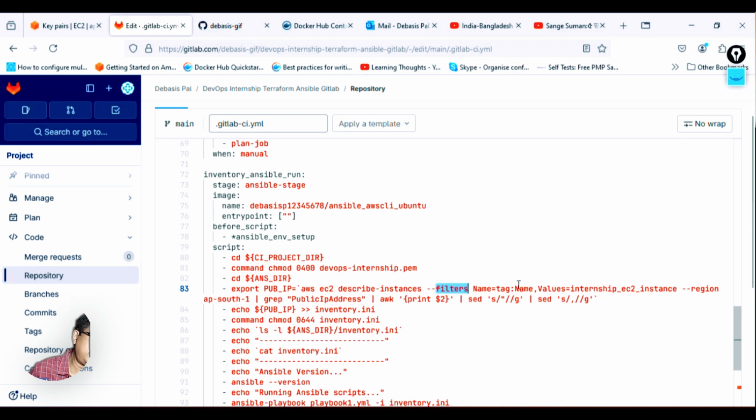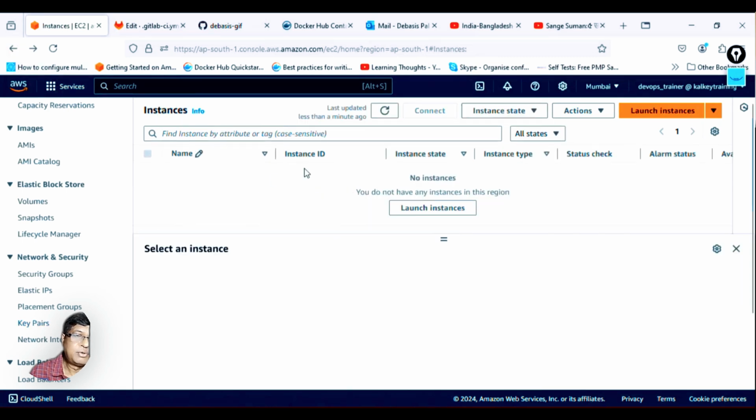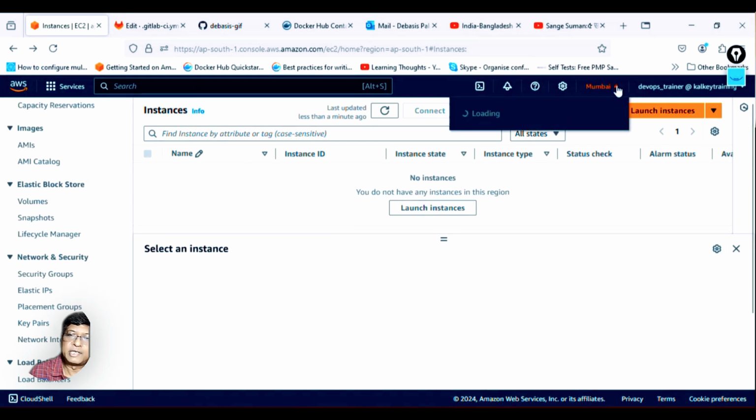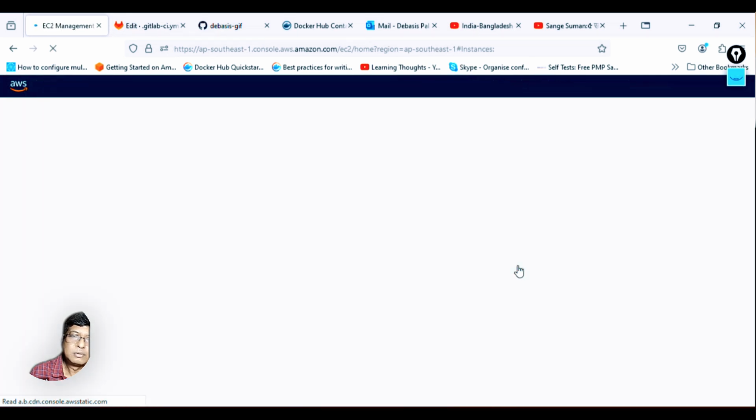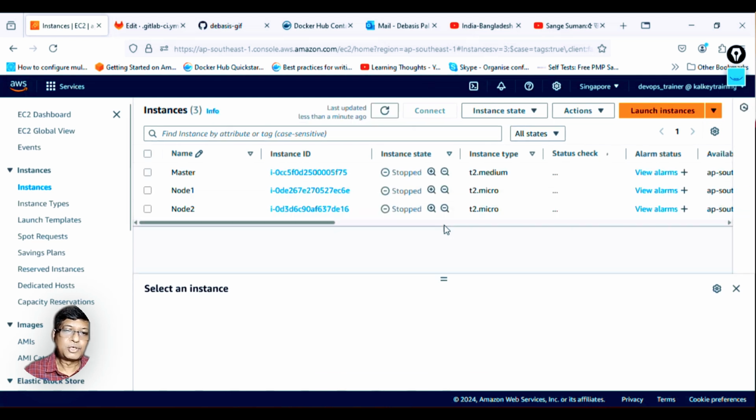You have to know about AWS CLI a bit. And the values. Now we are going to create our instance name by this name. Internship. You will see that when Terraform creates that server, it will create it with that particular name. So you are saying that I want to describe the instances with that name. So it is like here you go to EC2. I do not have any. Okay, I have one in the Singapore region. So I have three, in fact.